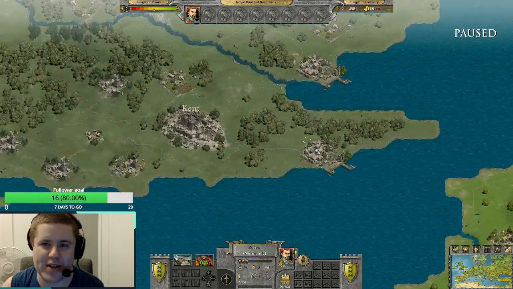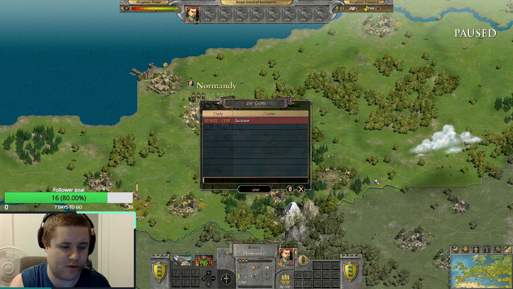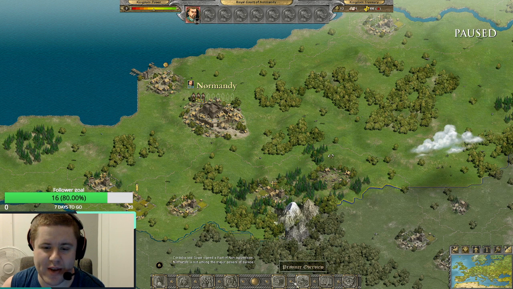I think if you quick save, actually, if you hit Q, which by the way we should probably save just to be safe. So, Normans. Okay. And we have a lot of different things down here.